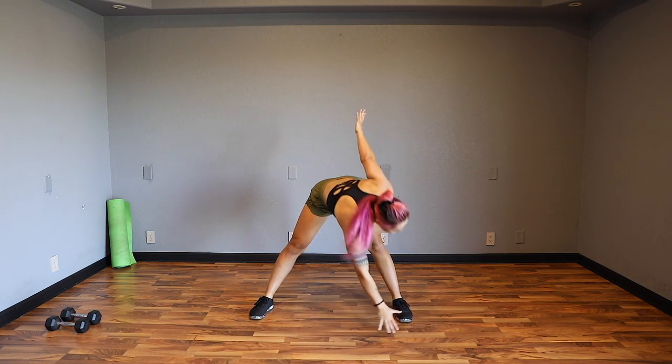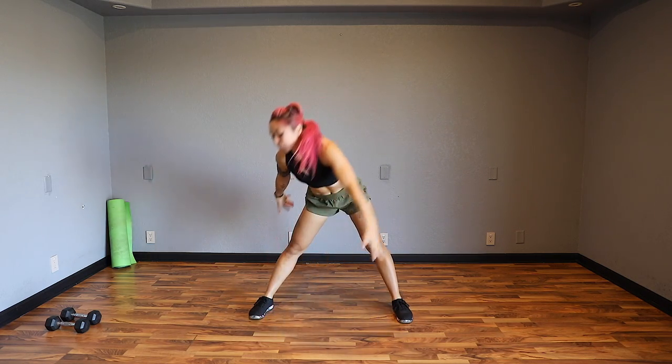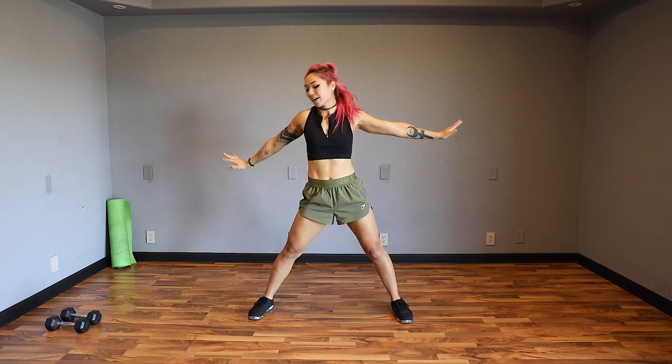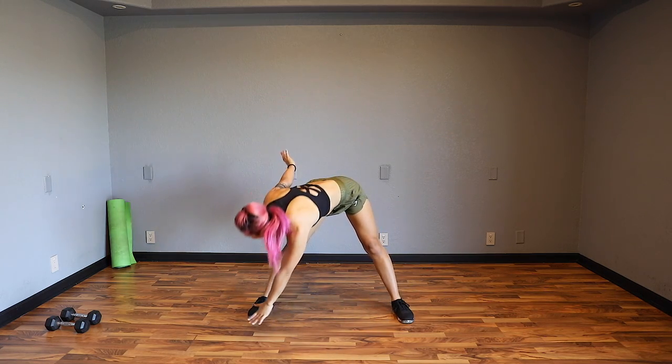3, 2, 1, feet out wide, arms out into that T. We're gonna reach across the body, tap it, and then open up that chest, squeeze the back. Reach, and you don't have to touch the toes if that is too much for you. If it's too far away, if you're not that flexible yet, that's okay. Everyone's at a different point in their fitness journey. So, go at your own pace.